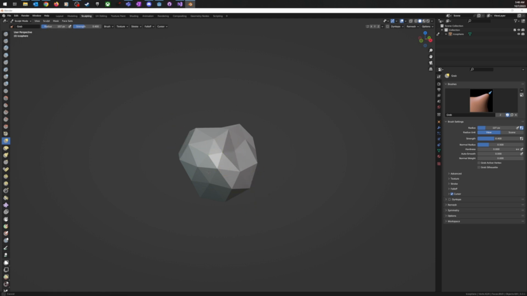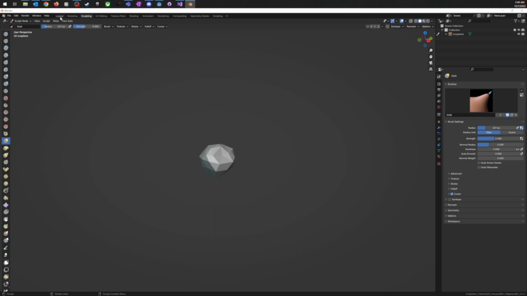So just kind of mess with it however you want to do. I don't want it to look all jagged either. I'll show you what we can do to make it a little less so in a second. Just play with it, make it look however you want. Since this is just a demo, I'm not going to spend too much time on it. But all right, cool. At least it's got a little bit of shape.